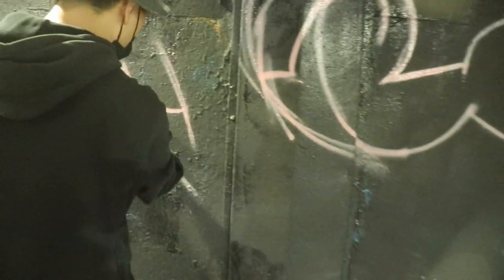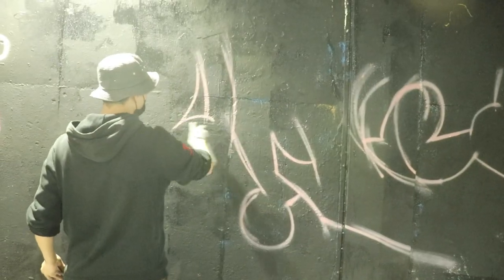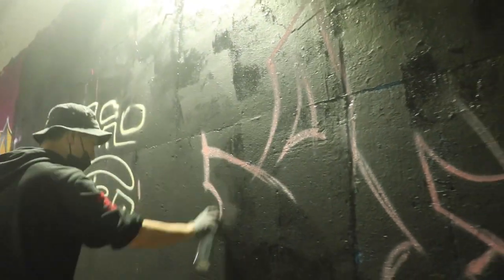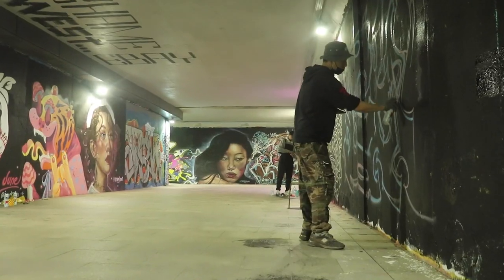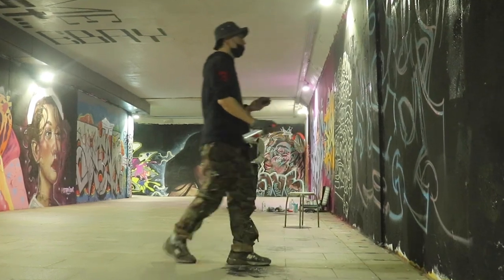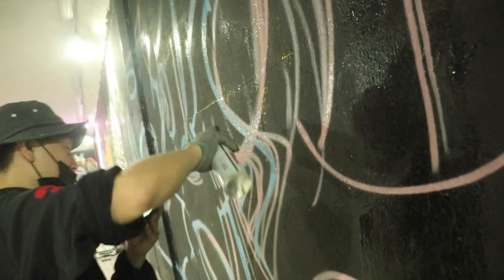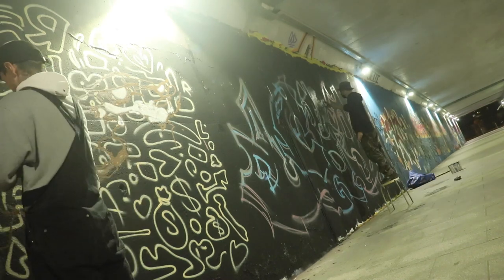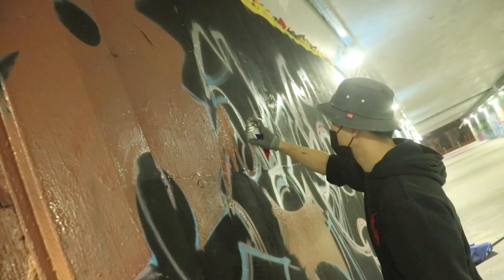As creative people, we always tend to work in isolation, which is honestly a must at times because you need that alone time to produce work and really get in touch with what it is that you are doing. But one thing that I absolutely love when it comes to doing murals is the fact that it opens up the door for collaboration. It's always so cool to take an individual style and my own and pit the two together and create some synergy.